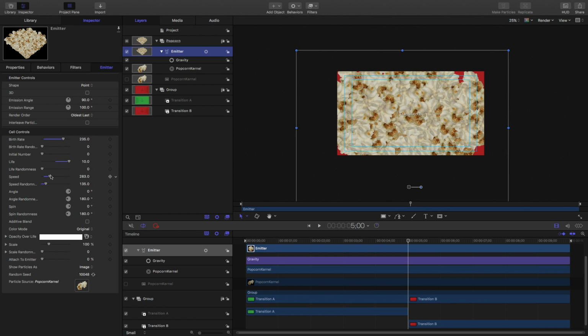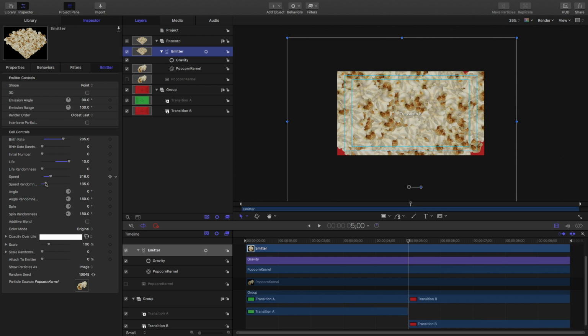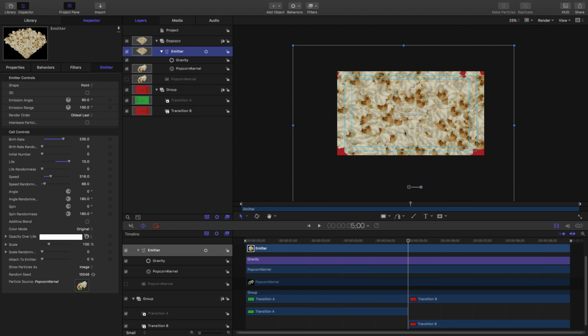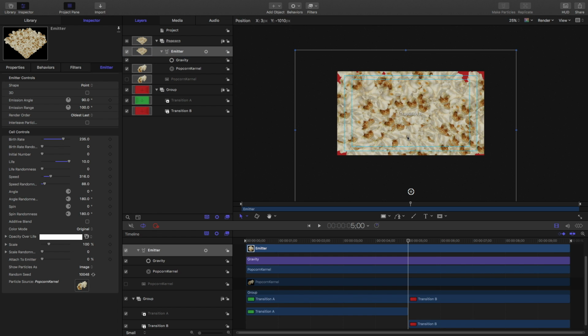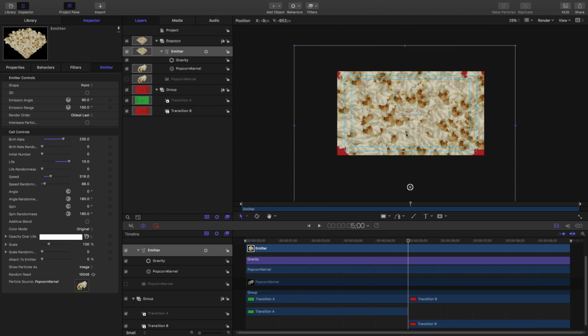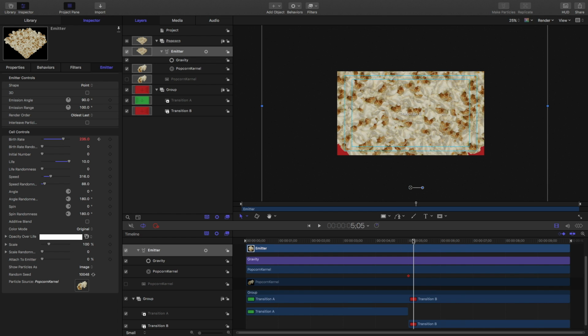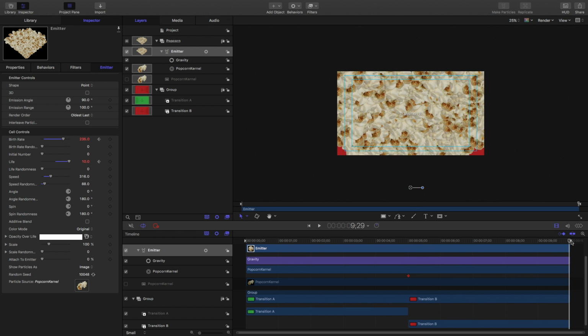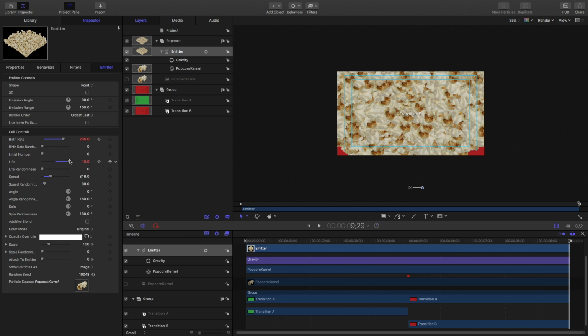Right now I'm working my way from the center of the transition, and that's kind of my basis. Once I get to that, I'm going to add some keyframes to get me out of the center to the end of the transition. Just a little reposition there to get most of the frame covered up with popcorn. Now I'm going to add a keyframe right there at the end of that first transition A clip. And I'm going to use the arrow to move back and forth between the keyframes because I want to add one on birth rate and on life. Right at the middle and again at the end. Double click and make that a 0.